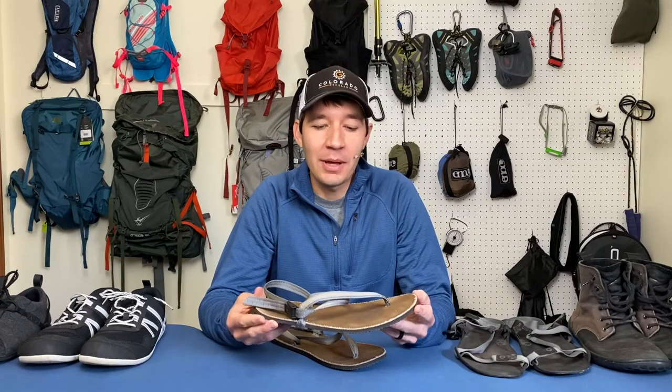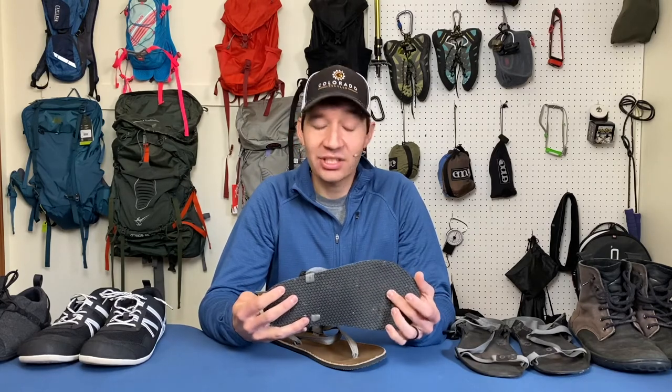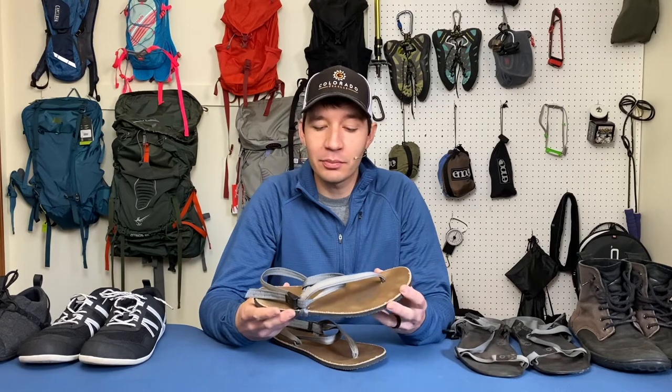Let's dive into our shot test. For the sole, this has a 1.5mm tread, which is actually really good for sandals. I love the grip in these. This particular model has a 7.5mm base, and I do believe that includes the canvas sole as well. So grand total, we're coming in at 9mm. This is a lifestyle sandal, so I've mainly used it for just walking around town. I've had it for about a year and I've really been enjoying it.